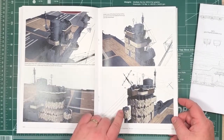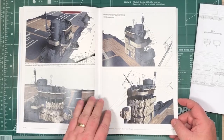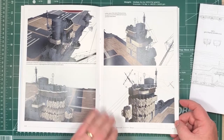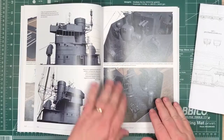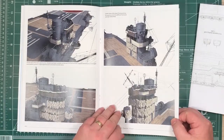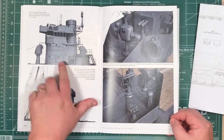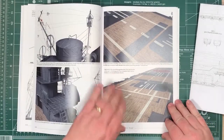There's the island. It was quite a small island. They actually found that the island needed to be bigger. There wasn't enough space there for all the people who needed to be up on the deck running things. And there's another close-up with all the, we call these the hammock and rope shields. There's one with all the shields removed. Close-ups of what's on top of the island.